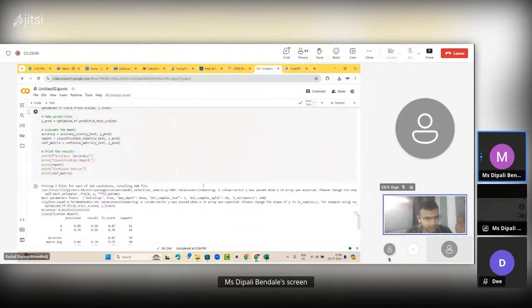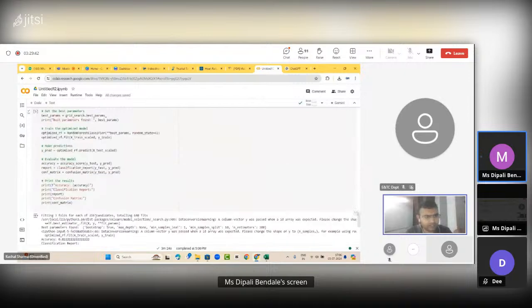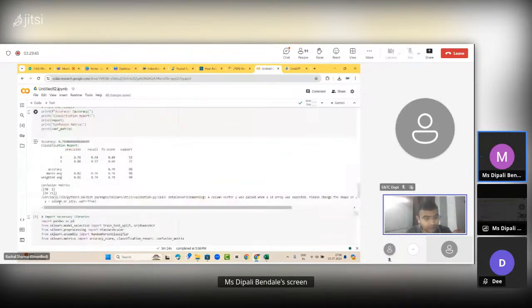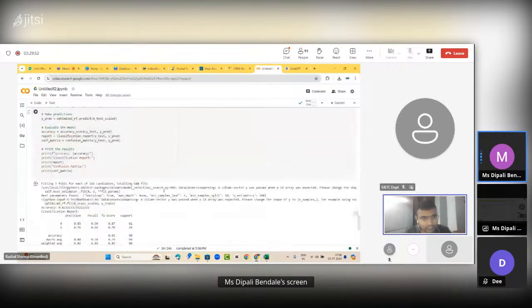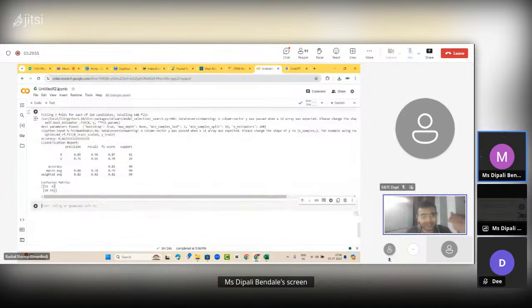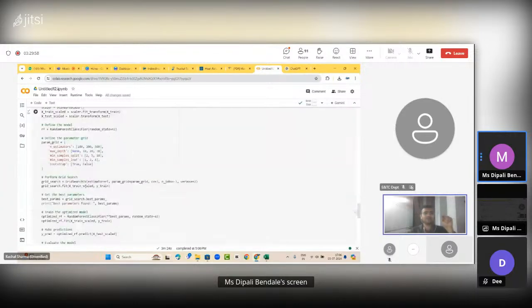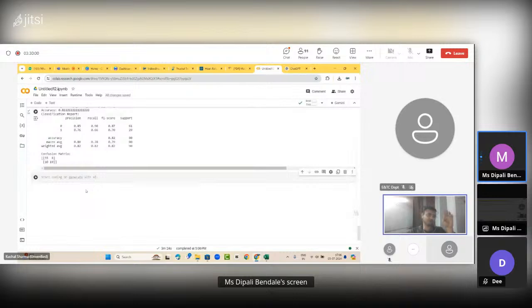So here you can see, now we have got the result. Earlier, we had 50 and 21 as correct output, and 16 and 13 as incorrect output. This is how we had earlier. Then here, we have 10 and 6, 16. Okay, it is reduced. So this is the benefit you can see. I asked it to apply the optimization. It applied the optimization, and we have got better results.